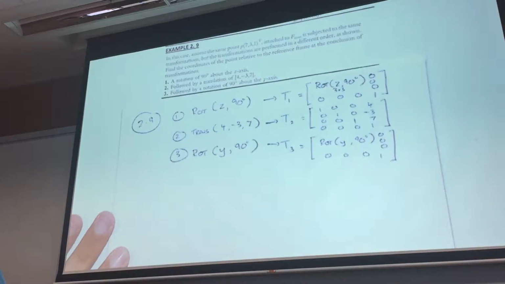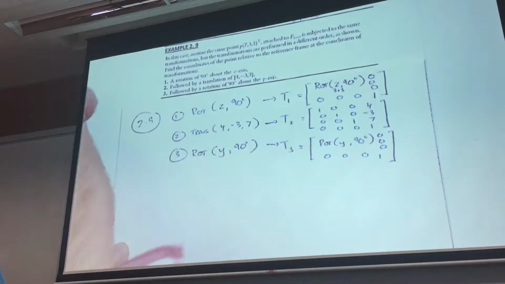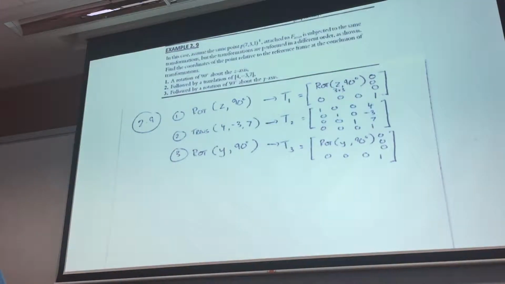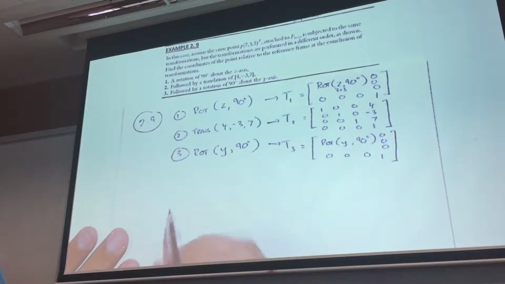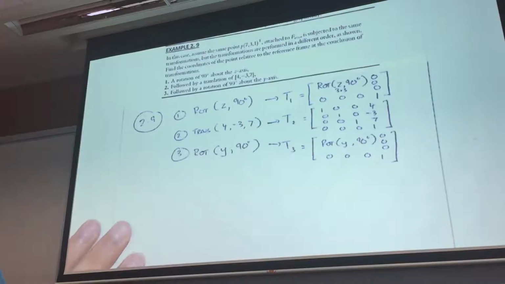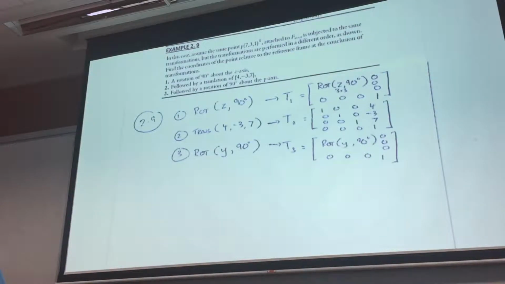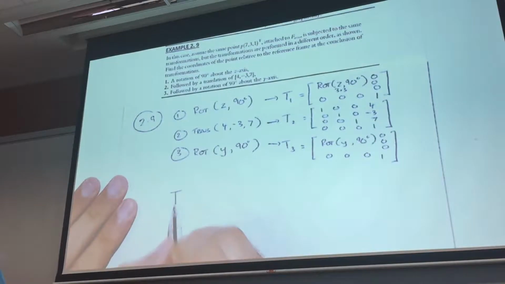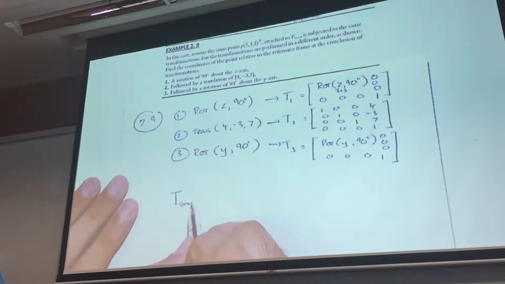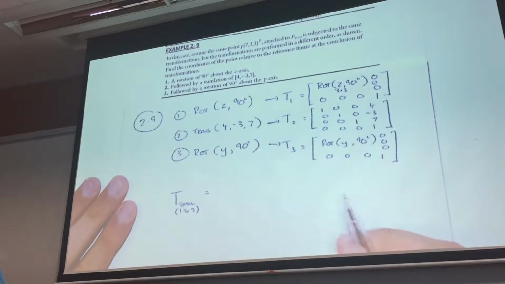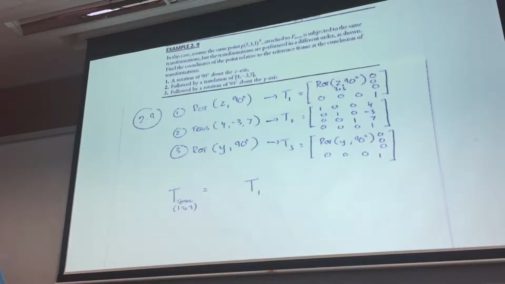Okay. If you look at these three steps, the first step is always, okay, what they want you to find is this thing. I have this sequence of motions, I have this local point. What is the location of this point after I've done all these three steps? Okay. So what you need to do first is find the overall or the total transformation matrix of steps 1, 2, 3. Okay. So you will know the first step is always T1, right? That has to be the first step. Now the second step and third step, this is the one you need to take note.